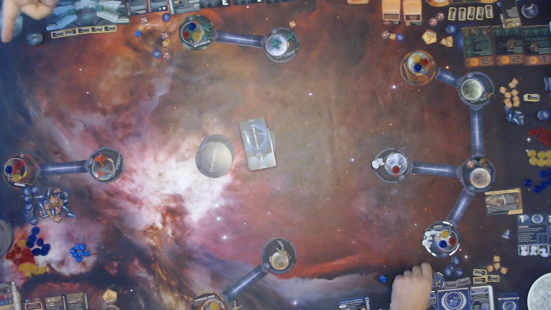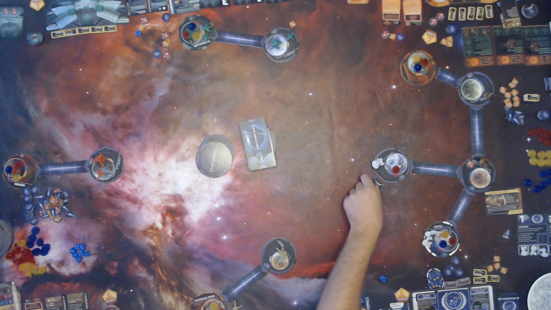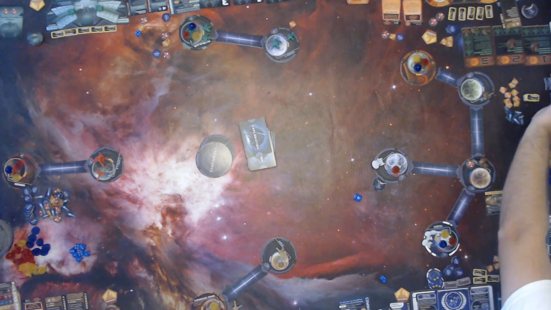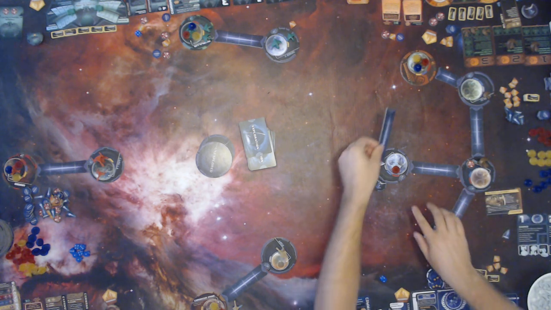Actually, I'm gonna build a space station. Oh, no. Here. Thanks. Y'all drink up. Shoot. Four. All y'all drink up. I'm not drinking.